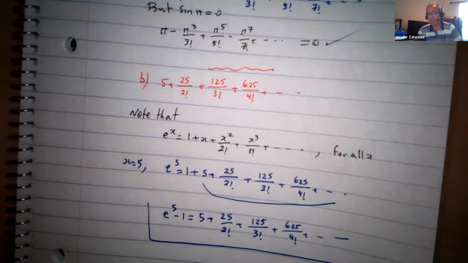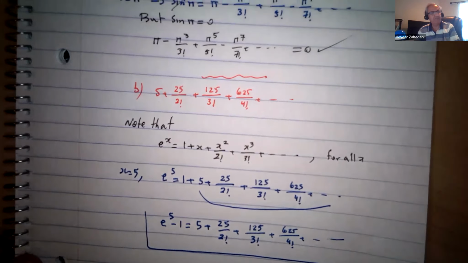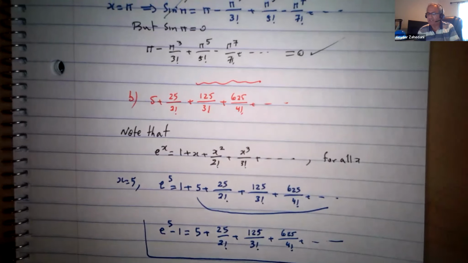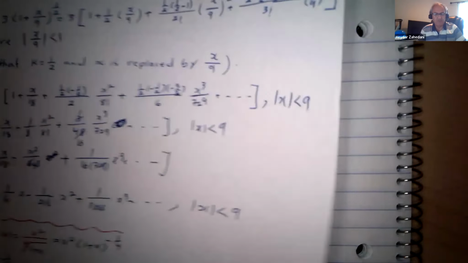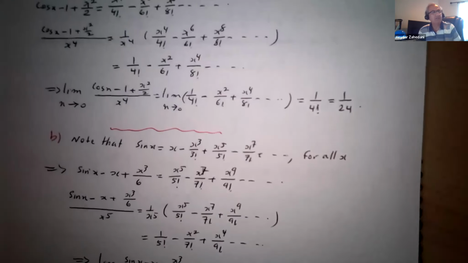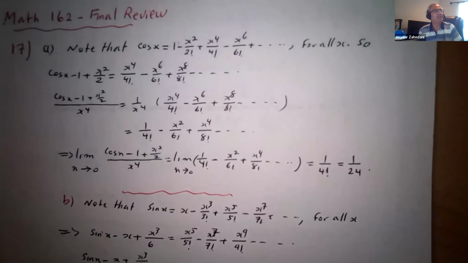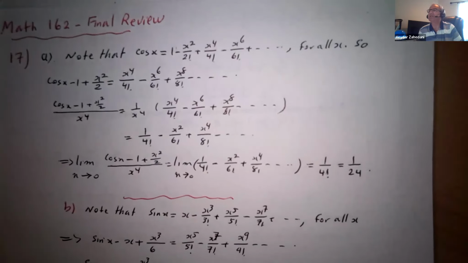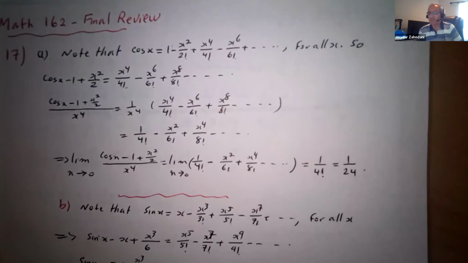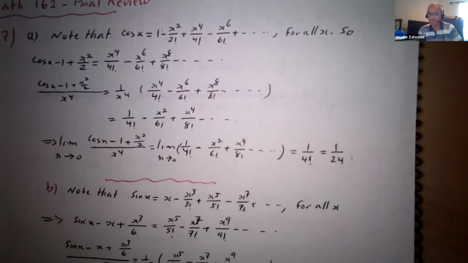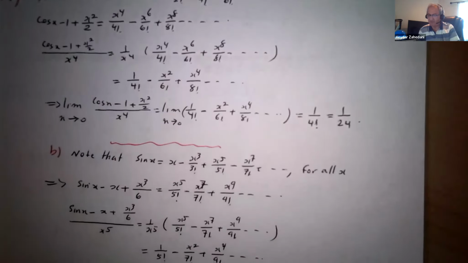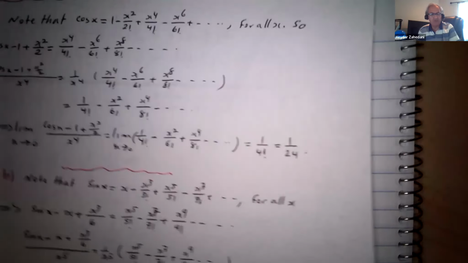Okay, now 4 or 5 questions on the polar coordinates. Let's start with those polar coordinates. Again, this is the one that I did for you on your review, for the sine, cosine. This is number 9. You can read that one yourself; we're just using the power series to find these limits.